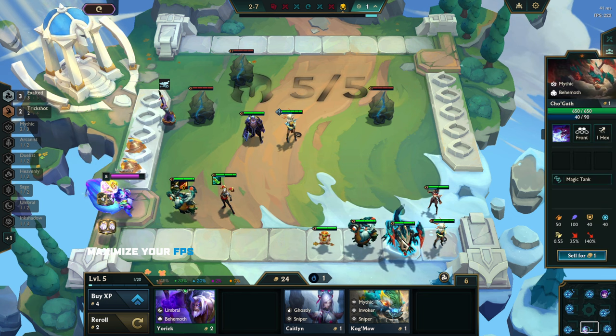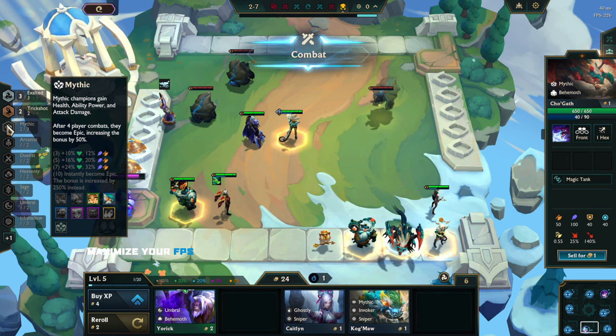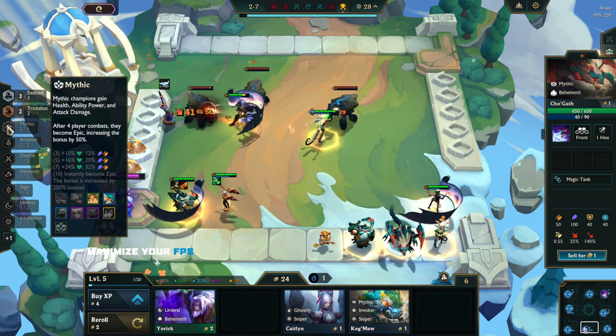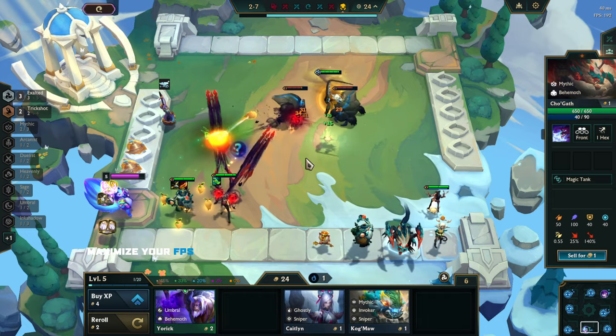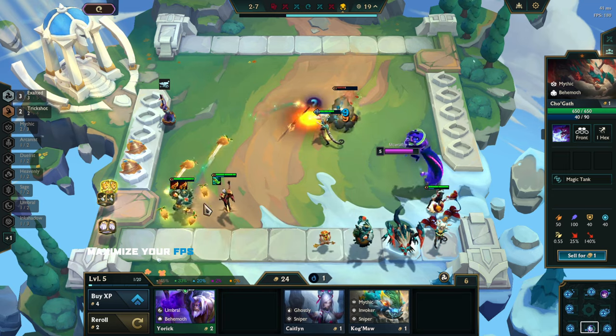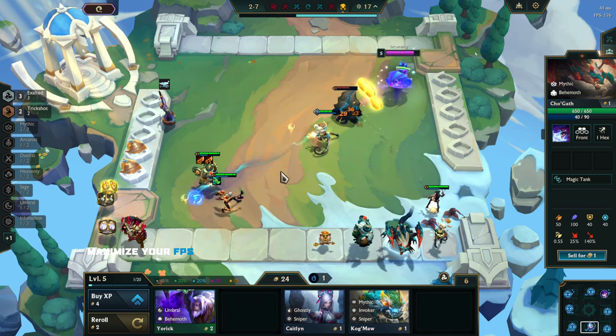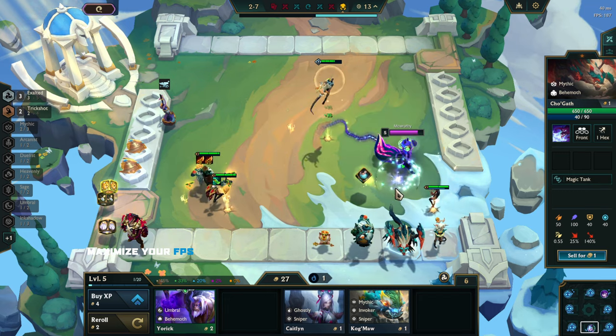I also need to level up to get this third mythic in. And then that gives them their increased everything. Nico needs to save the day. Come on, Rod, yes! And then I'll probably get a chain vest.